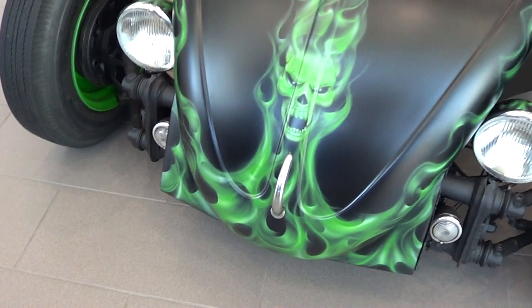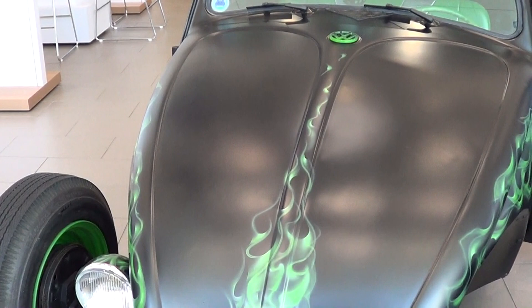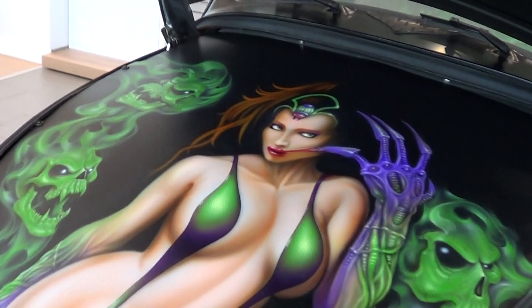Is it magazine-worthy? No, no — but it's cool. But then again, when you say magazine-worthy for a rat rod, rough is cool. So it could be drive-worthy, I can tell you that. Let's see under that hood — this is their favorite part. Holy smokes! She works here? Yeah, she works in F&I. Once you get to her, you're not gonna say no. Wow, that's cool — they did all that too.